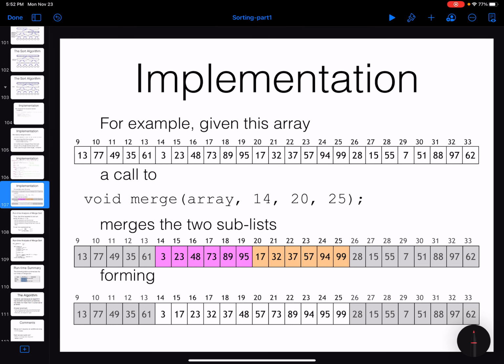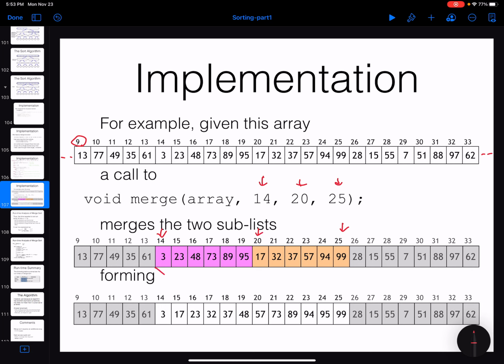Okay, so if I call merge, this example is a very imaginary example. This is not a real example. Just assume that over a very large array, these indexes are not 1, and this started from 9 or something. Just assume that you call merge somewhere at index 14, 20, and 25. It tells me that low is 14, high is 25, and mid is 20.